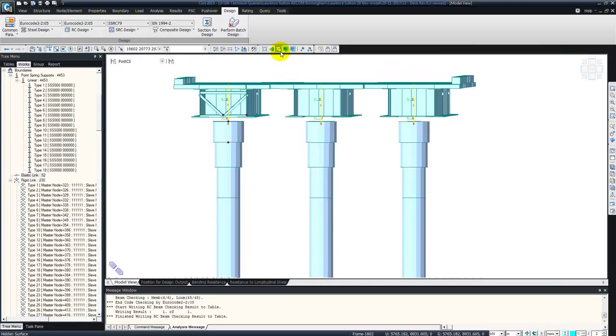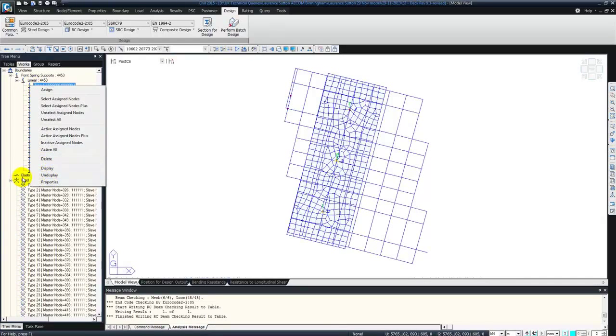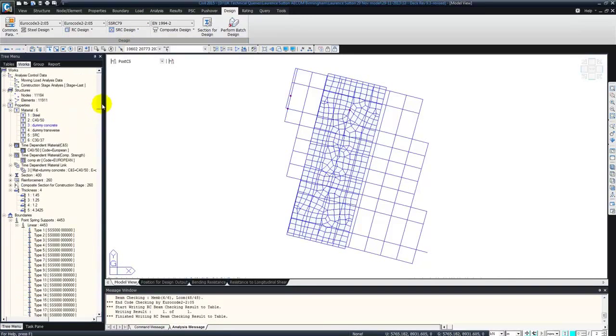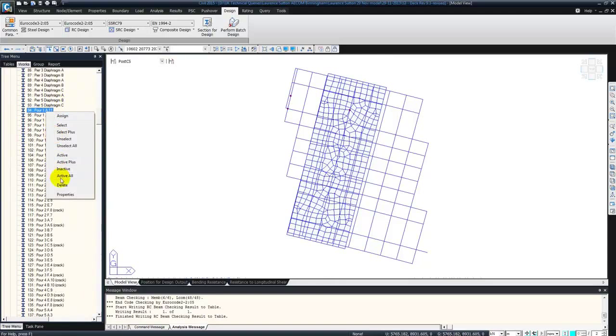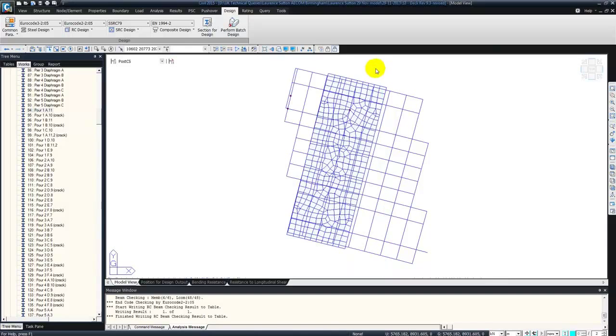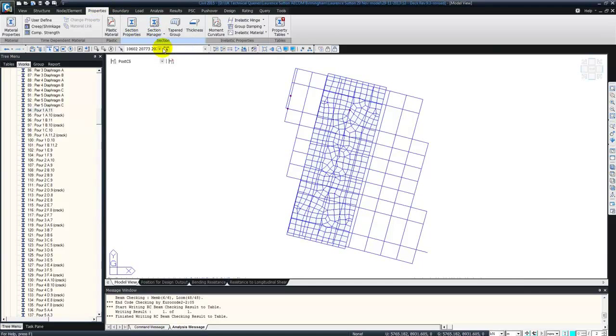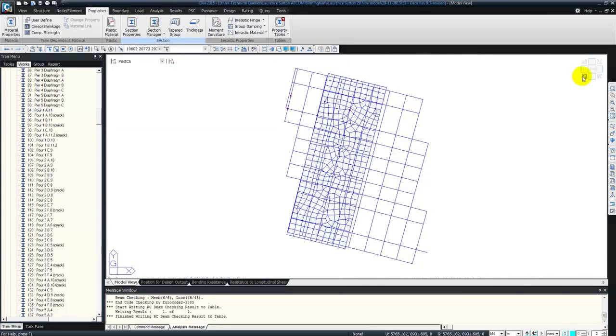So if I go back to the model, we have defined reinforcement to our composite steel section. Let me show you just the section properties that we assumed in the analysis. So this is how we defined our composite section. The slab width was 2.86 meters, and these are a few specifications of the girders. And then we defined some reinforcement information. So these small dots here you can see are the rebars that were defined, so that we could consider this reinforcement in the cracked location near the supports.